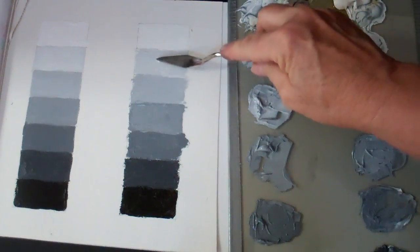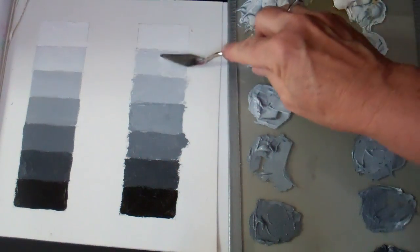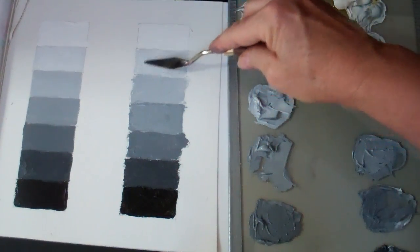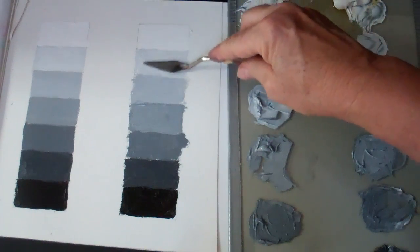I noticed that I think this step, remember I said it's so easy to make that second step too dark, I'll lighten it a little bit with a little more white.